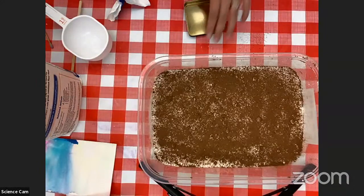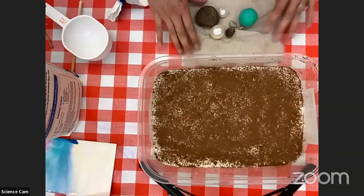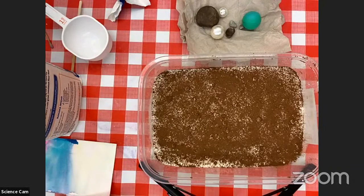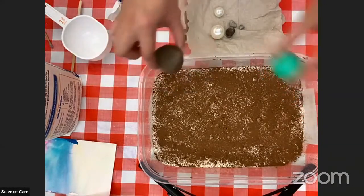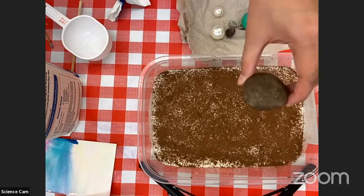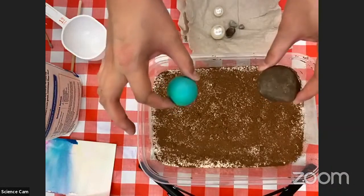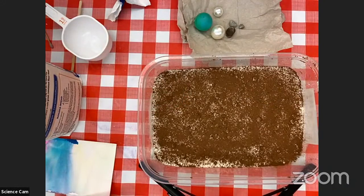So once we have that down, we have our lovely assortment of rocks and whatnot. Here's where we have our question. What's gonna happen when we drop these into our flour mixture here? What do you think is gonna happen? And what's gonna happen if we do something heavy versus something light? And then you can also think about what's gonna happen if we drop it straight down or if we throw it from the side.